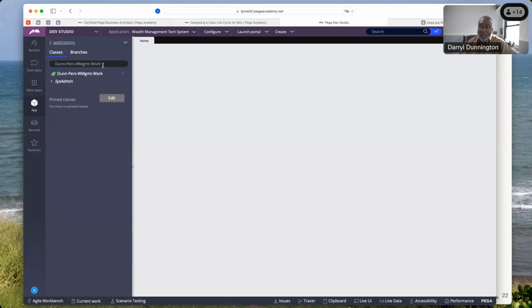Okay. I like to do it this way. So if I come here, my question would be, how many classes did it create? Classes in Pega are a container for rules. Or I should put it this way: classes in Pega are where rules are applied to. Okay, so think of it in object-oriented terms as a has-a relationship. So this particular application has all of these rules.